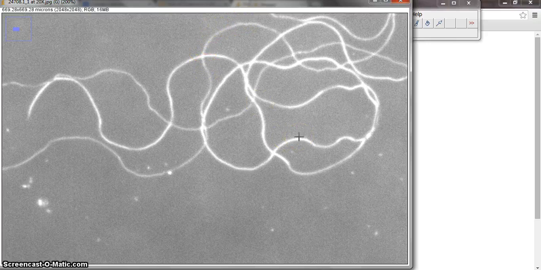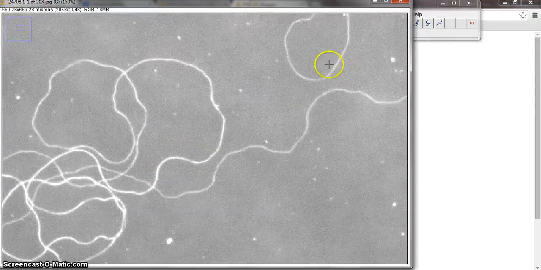I like to get a view of the entire sperm before I really even get started, so I'm not moving along and then suddenly I get to an area where I have no idea what's going on. So I want to be able to figure it out before I get started. In the event that you don't figure it out before you get started, that's okay, because as I'll show you in a little bit, you can measure different segments of the sperm and then add them up to get the same thing. So if you're not sure which way it goes, you can take different measurements of different sections and then add them together, and that's fine.